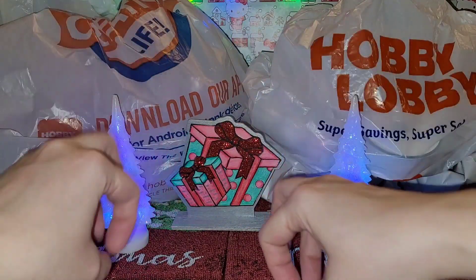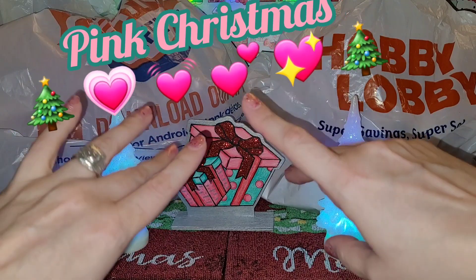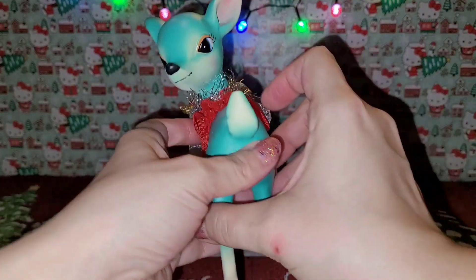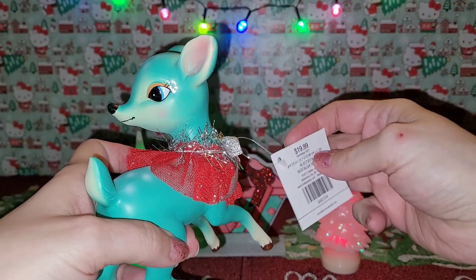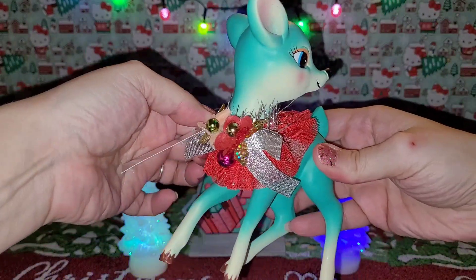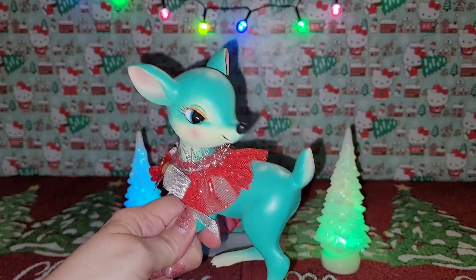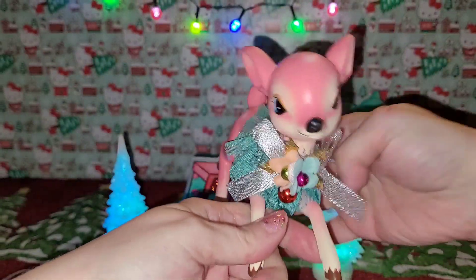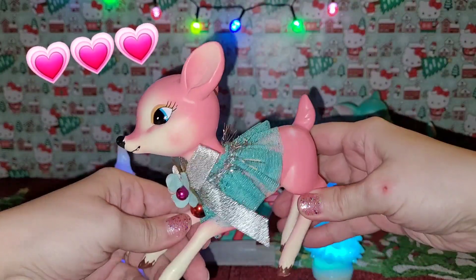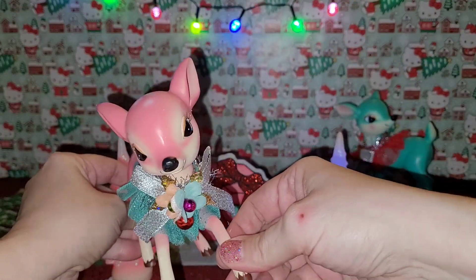I'm going to take the bags, move them to the side, pick from them and show you all the stuff I got, then decorate the pink Christmas tree. I have custom dollies that I made for this pink Christmas. Look at these - they were so vintage and so cute. They were half off at Hobby Lobby, so instead of $19.99 they were nine dollars. My dad got me these because I loved them. I went through every single one to make sure I got the one with the best paint. And here's the pink one - oh my god, isn't it the cutest? It's so pink and I love the vintage look. This 50s pink and teal Christmas style is so perfect.